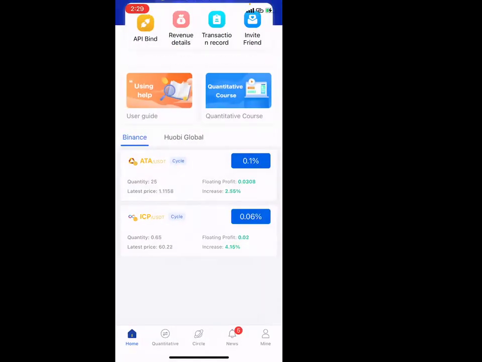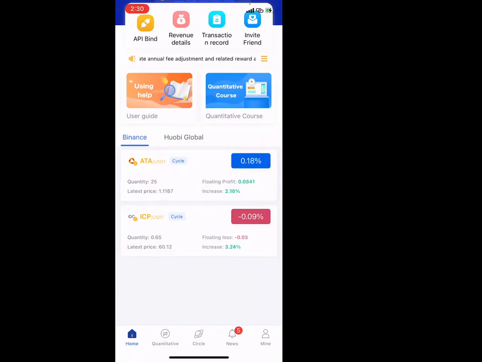Now, here, when you're looking at the floating loss, you can see that is a minus. Can you see it's minus 0.0211? So I'm not risking all the money in my account. Just about approximately $40 is out for transaction. Do you get that now? Okay, it's very important you understand that. So you have your floating profit and your floating loss. If it's in profit, the box here will be blue. If it's on a loss, it's red.